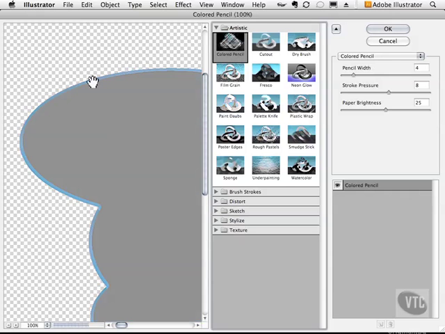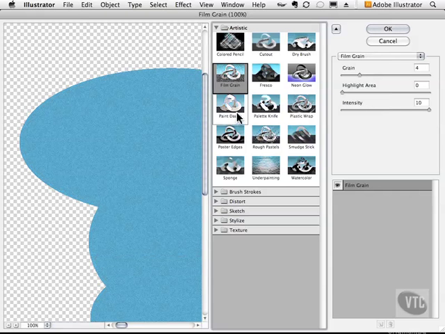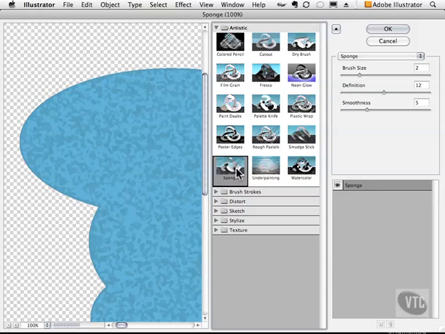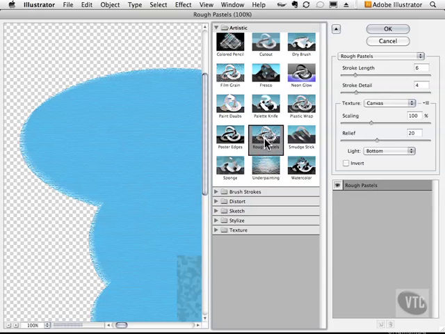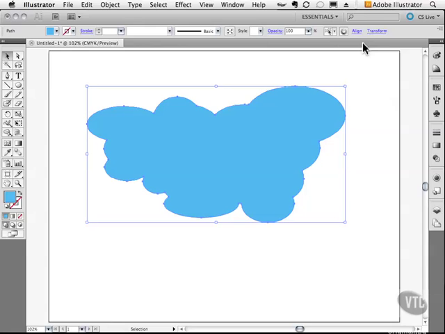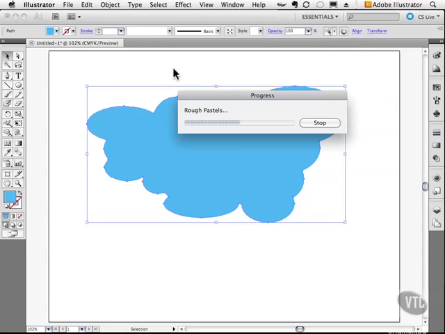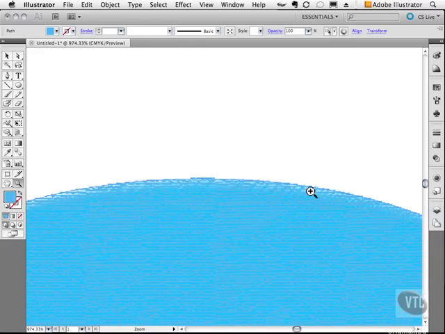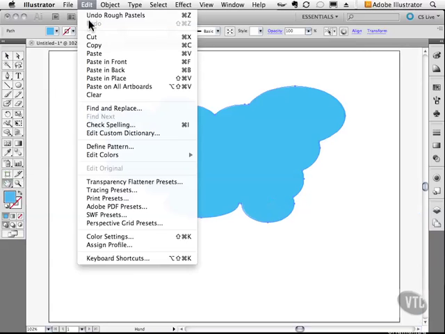So we have color pencil, and you can see we're changing the edge here. Film grain, paint daubs, and you can see some slight softening, but not really too soft on the edges. As I mentioned before, it's not as nice as the one we chose, but the rough pastels will also give you a nice rough look. I'll go ahead and hit OK, and we can see what we have. Alright, so I'll zoom in and we can look at that edge. So it is soft, but it's a little bit more pixelated. And once again, I'll undo.